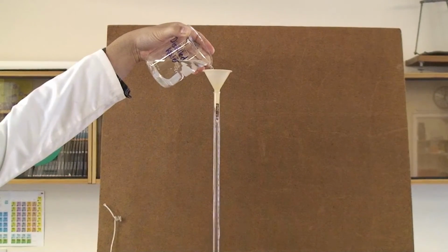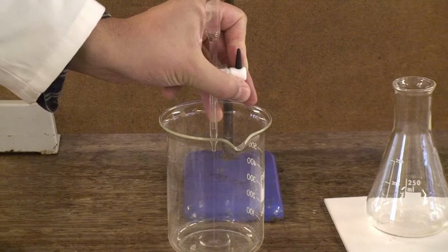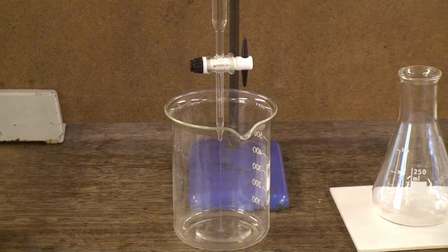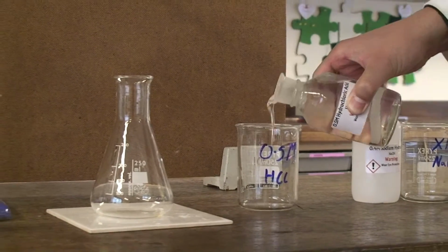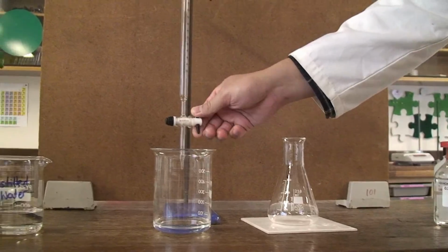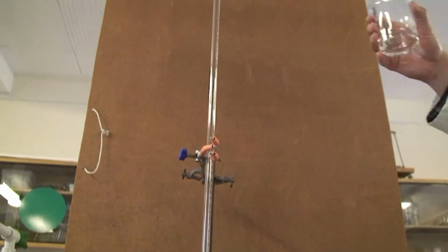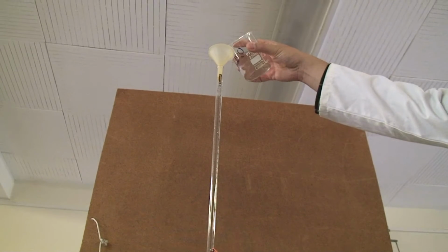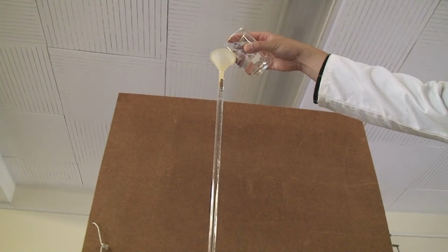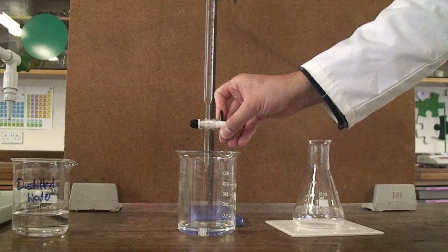To prepare the burette, carefully rinse it with distilled water and open the valve to flush it out into the beaker. After you fill your container with the hydrochloric acid, you want to close the valve. As some water may still be at the tip of the burette, the acid is flushed through to ensure that the analyte, which in this case is the hydrochloric acid, is not diluted from the water. This way it doesn't matter if the solution is stuck, as we will be filling the burette with the same solution again.